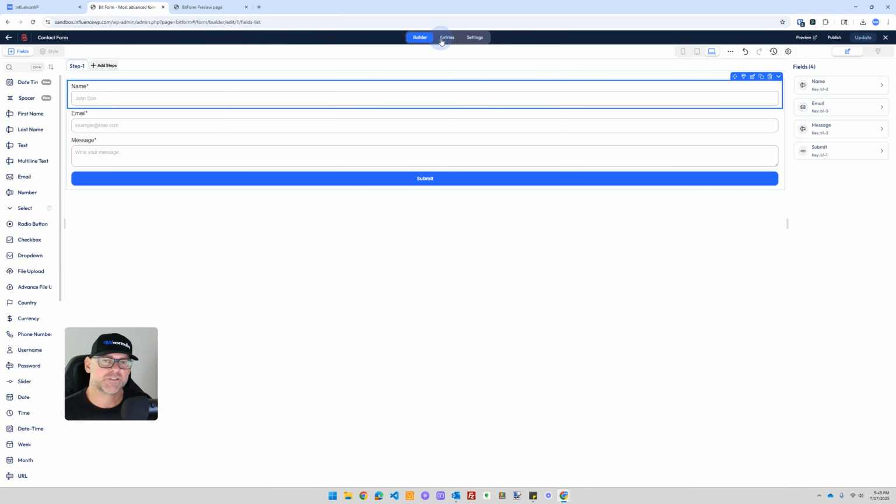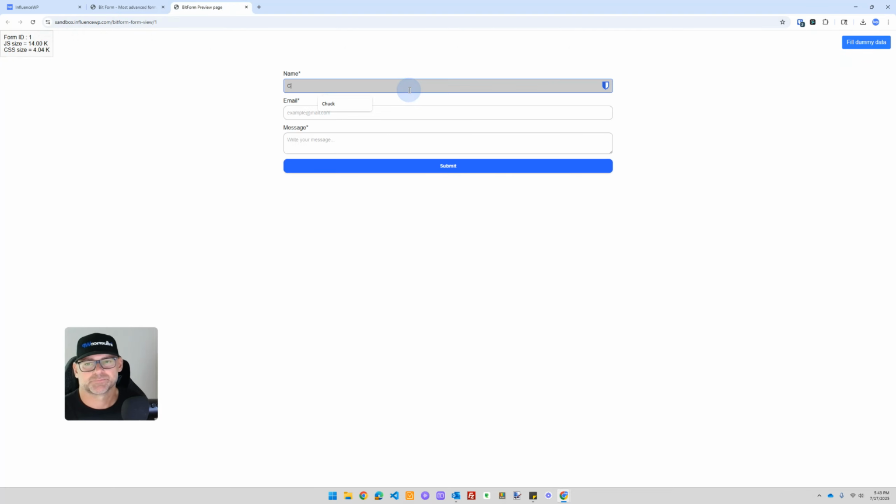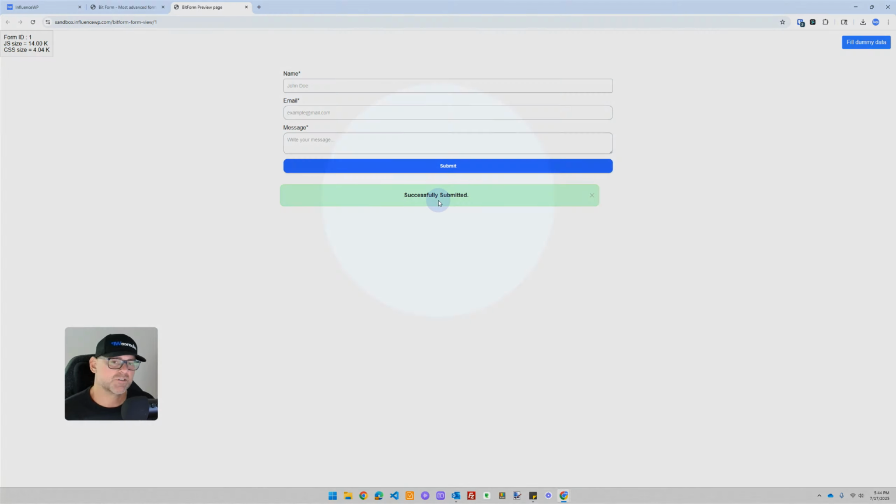And we don't have any entries here. So let's go ahead and do something. So we have an entry. Let's fill out this form. Okay, we didn't do anything custom to what happens once you submit the form. So it's just going with that default submission successful message, but you can do all sorts of things from what I read in the documentation before hitting record. So there can be like some sort of a redirect or all kinds of things that you can do.